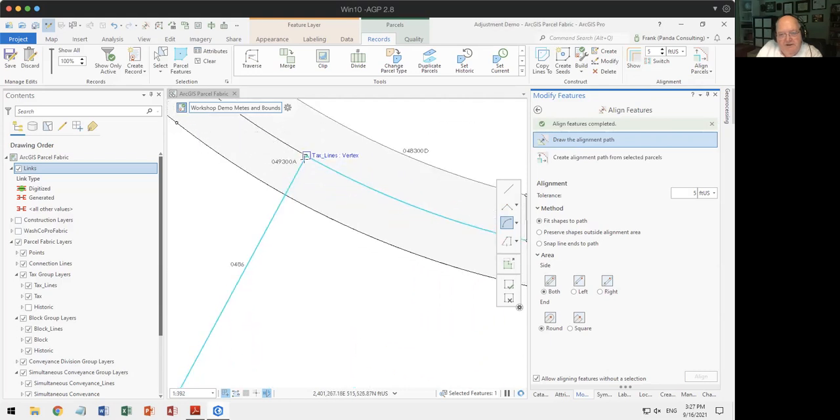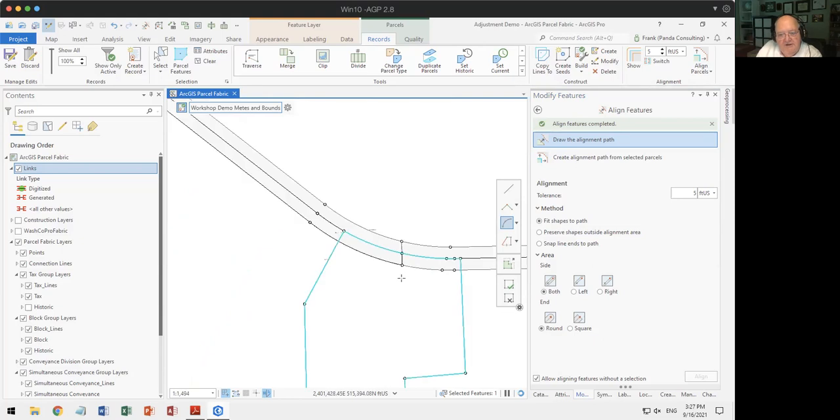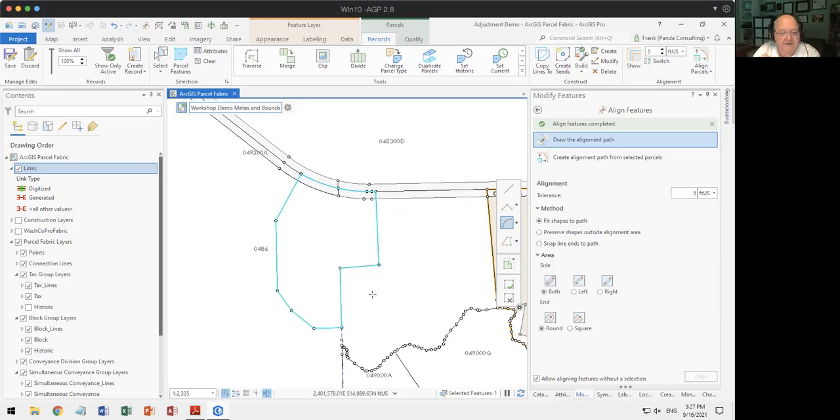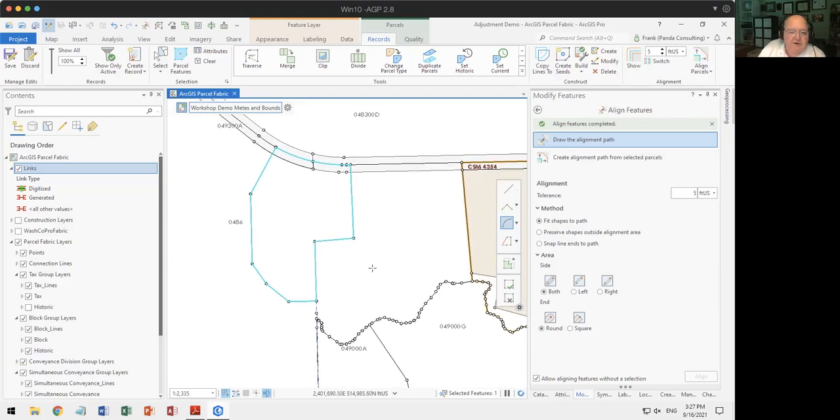So we can see it's here. The question is, did it modify my COGO? And the answer is no, it still has not modified the COGO. It's kept it exactly as I input it. It just moves that feature slightly so it matches up exactly on here. So I now have my parcel in place. The tools I've used so far have been the ground to grid, the traverse tool, create seeds, the build, and then either the aligned parcels or the aligned features to make it fit where it should fit.